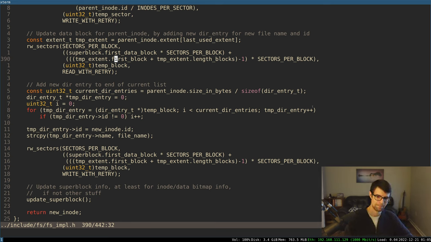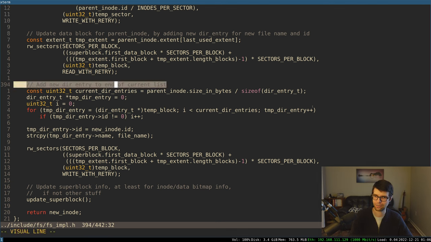If we have a directory with a bunch of files and we delete some of those files, there's going to be gaps in that directory, right? Some of those files will have disappeared. Their size would be zero. They wouldn't have an ID in the inode or the directory entry that used to be there. So we could find the first empty spot and put the new file there instead of just putting it at the end of the list and picking up more data.